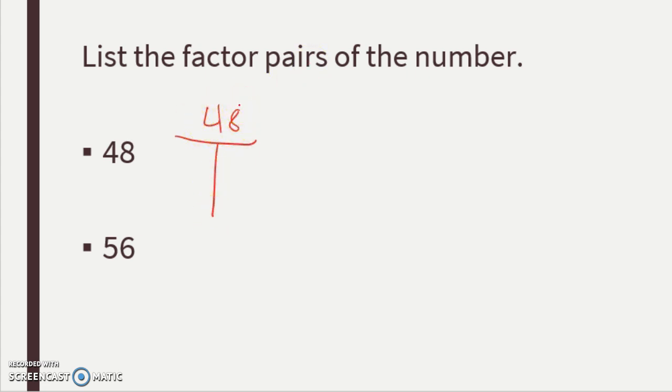So, like I said in class, the easiest way to do this is just to go in order. So we know that our first pair is going to be 48 and 1. Then we can also have 24 and 2. We can also then, 3 can't go in, 4 can go in. We would have 4 and 14. If I extend this line a little bit, we can look to see if 5 won't go in, 6 will go in. You have 6 and 8. And then also the reverses of these would work too, but like I said in class, you don't necessarily have to include them.